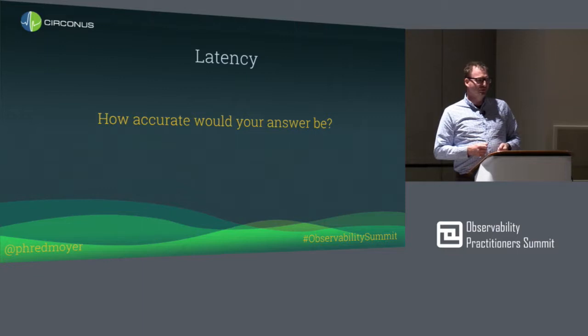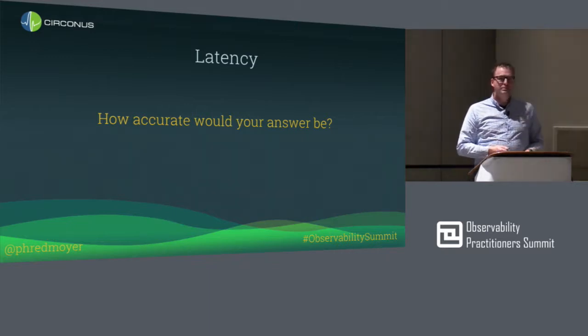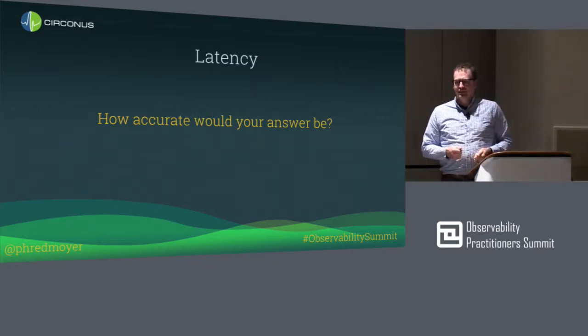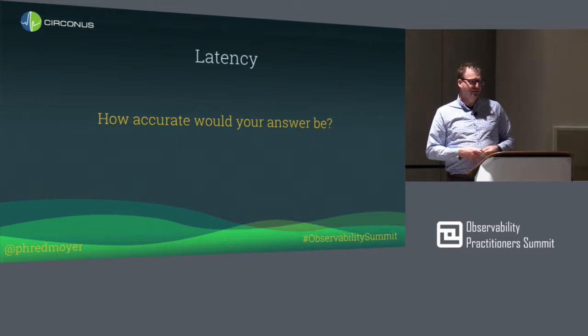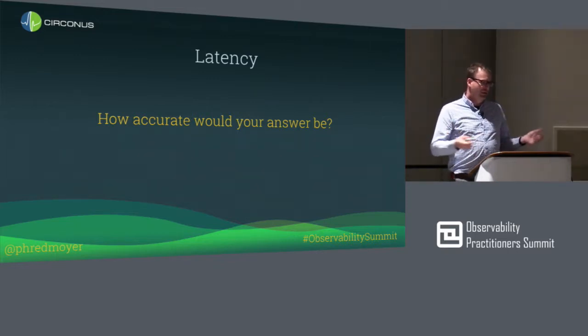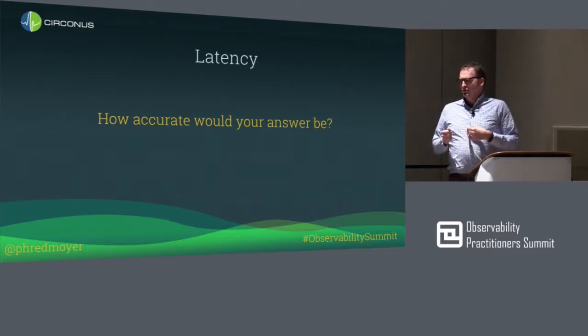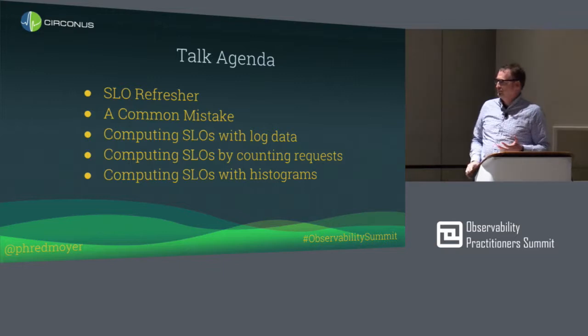And with those tools, can you ask yourself, how accurate is your answer going to be? How accurate does your answer need to be for your application? Because we're all working in different industries. We're not all Google. We don't process trillions of requests per day. So accuracy is relative to your business application.